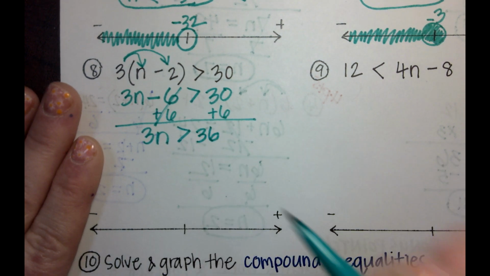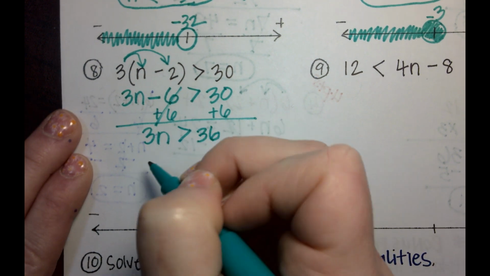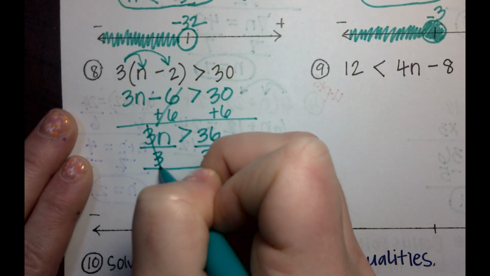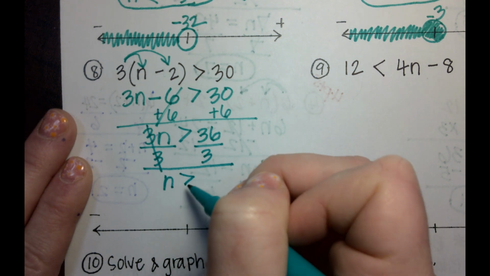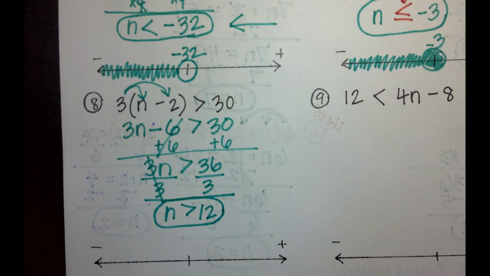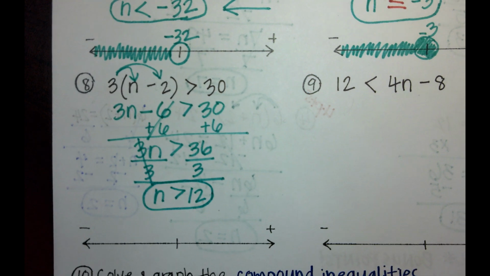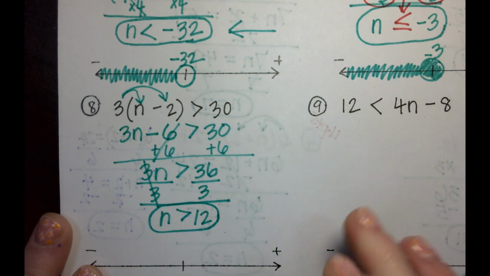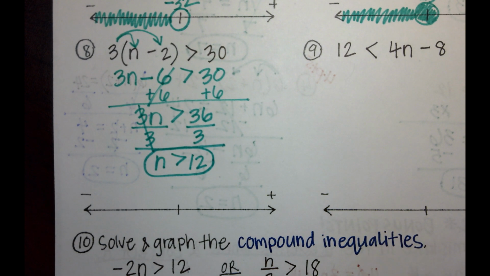Now I have 3 times n is greater than 36. Then you divide on the 3 on both sides. Good. Then we'll divide by 3, which is going to give us n is greater than what? 12. Very, very good. And you'll notice as we go through these, I'm circling all my answers. I would love and appreciate if you guys did the same. Looking through lots of numbers all over a paper, having your answers circled makes it a lot easier for me to grade it. So I do appreciate if you guys could do that. Circle your answers.